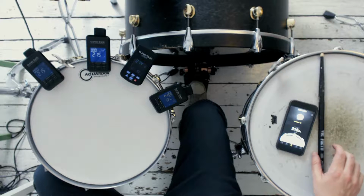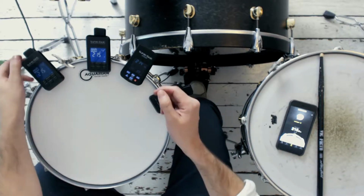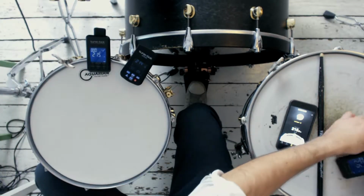Now we were going to tune the resonant head of this one. So let me put it on the floor.